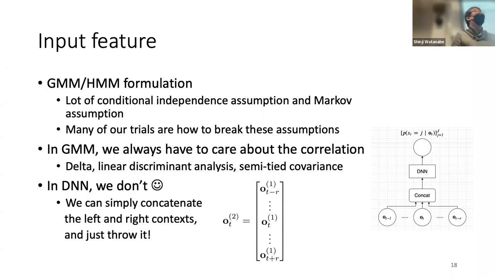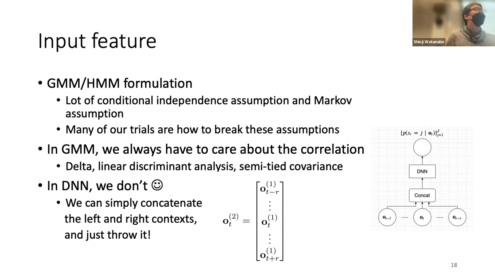By the way, another comment is that MFCC is carefully designed to fit the Gaussian model, and the final discrete cosine transformation is exactly this process. But when we move to the deep neural network, we actually don't need the final discrete cosine transformation. So instead of using MFCC, people use log mel filter bank, which is without taking the DCT in the last process.